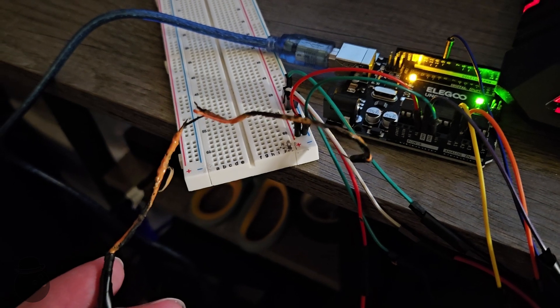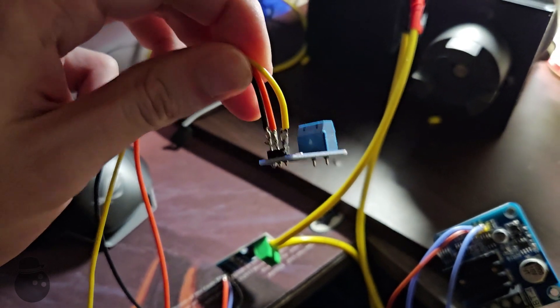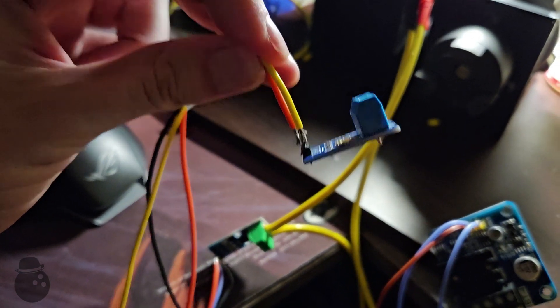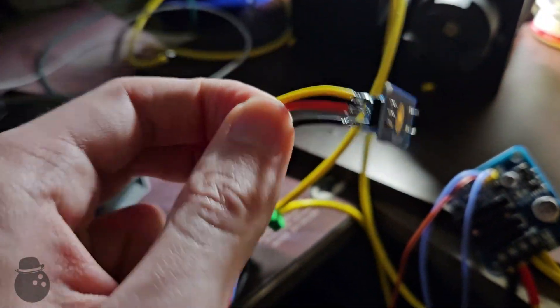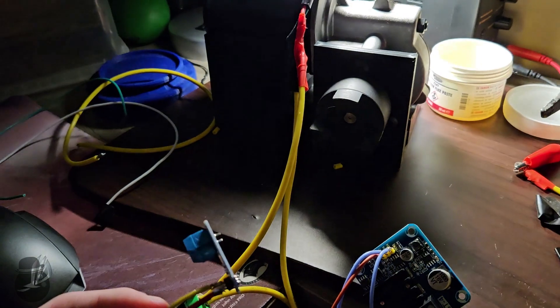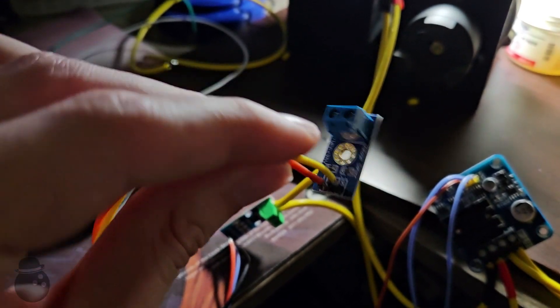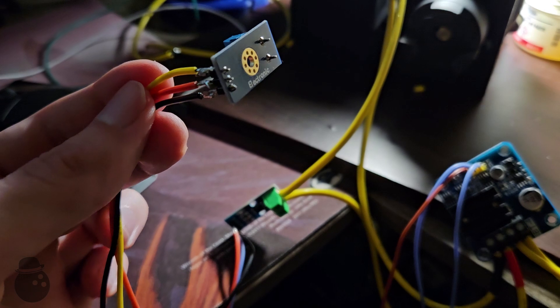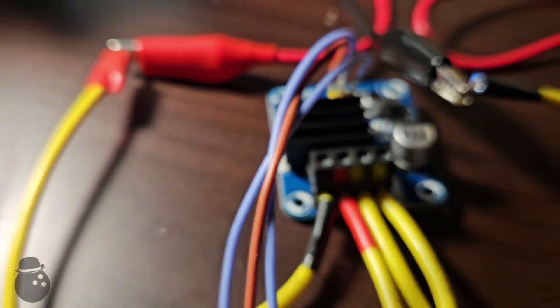How peculiar. This voltmeter sensor thing was the culprit. The positive and negative terminals were connected to the negative terminal which came to my common ground. So even after adding a USB isolator it was still creating some sort of ground loop. Taking this out makes it work now, and I'm not 100% certain that I even need the voltage sensing. So we should be alright. We burned out the old one, bought a new one, and fixed that.